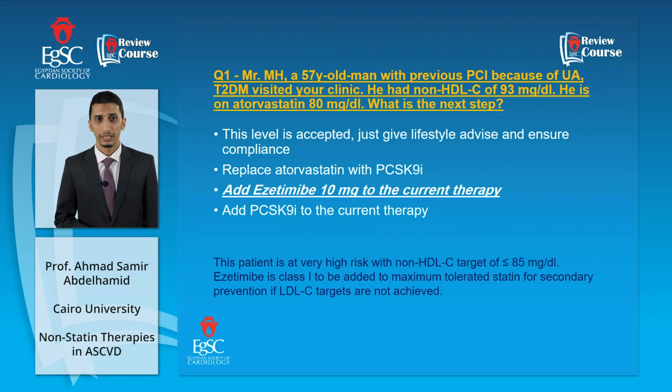I believe the best answer is adding ezetimibe 10 milligrams to the current therapy because the non-HDL cholesterol target for those at very high risk, because he is for secondary prevention, is below 85 milligrams per deciliter. And thus, the best second agent is ezetimibe after the maximum tolerated statin dose, which he is already on.